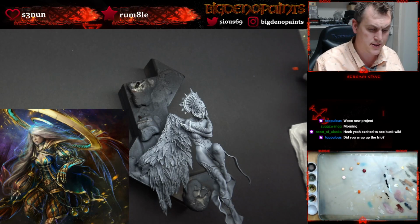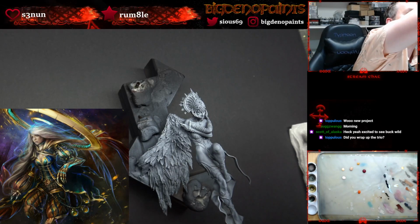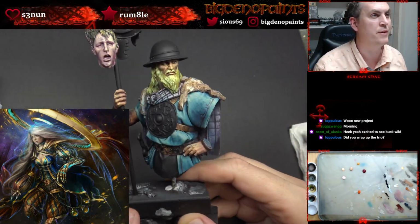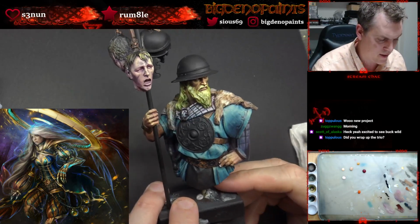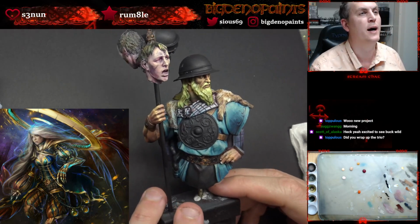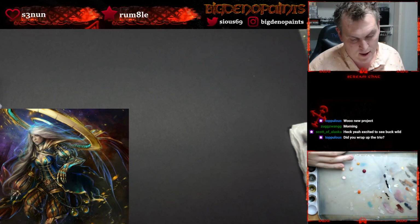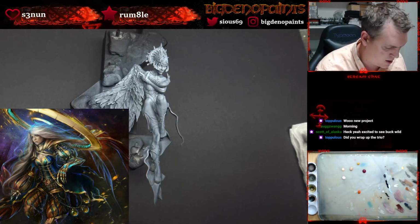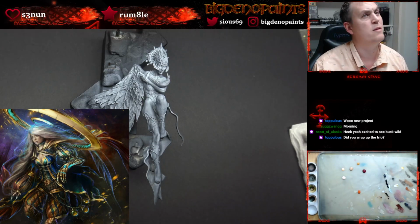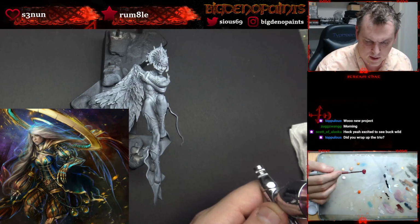No, look, they're not done yet. So I think I've talked about this. They're sitting up here, but let me get some water. This bad boy's arm is missing here. So I've basically done everything I want to do up until I get that arm, and then I'm going to finish them off, varnish them up, and then do the true metallic metals. I believe the arm actually arrived today at my office, but I wasn't present to get it. So I think we'll finish them this week. But it's Party Monday, so it's time to get hope.